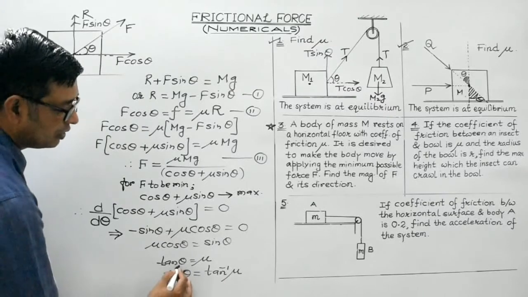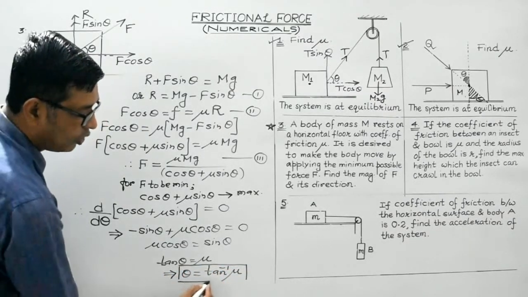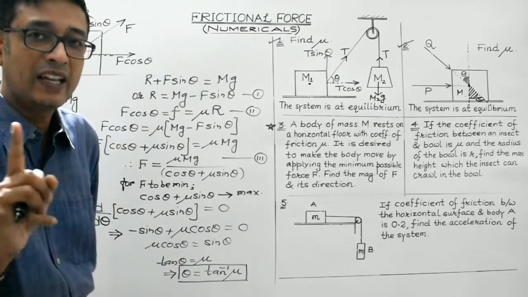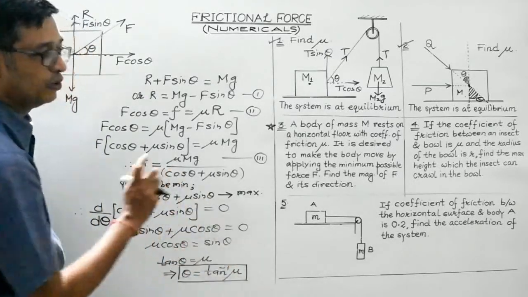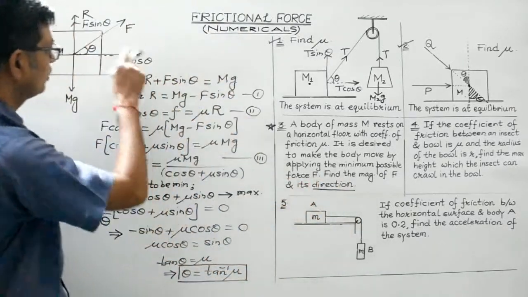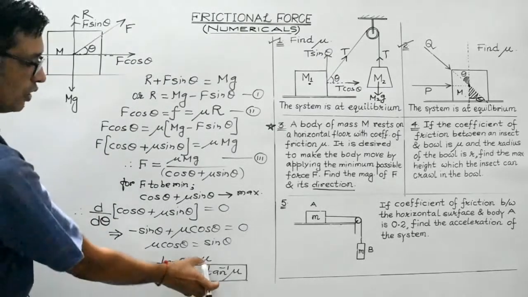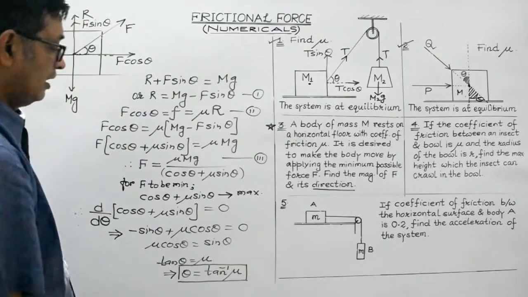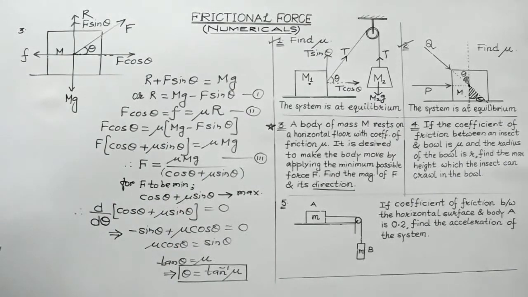So we have found the direction in which the force is to be applied so as to make the block move. And what is the direction? The minimum force should make an angle theta with the horizontal, where theta is tan inverse mu. So this is the direction of this minimum force which is to be applied on the block, right? So as to make it move. So one part of this question is done, right? Now let's find out the magnitude of F minimum.